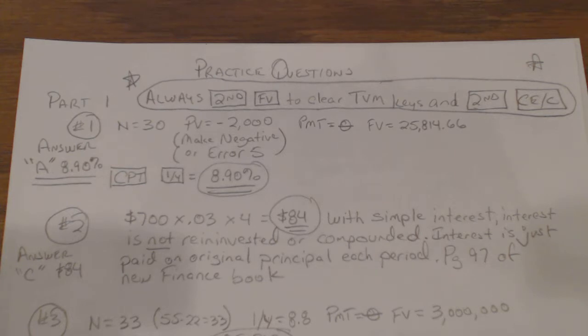Number two. There's nothing really complex about it except that they're talking about simple interest. And you just got to remember, when you talk about simple interest, simple interest is just computed on the principal. It's not reinvested or compounded. In this case, it was simple interest on $700 at 3%. So it's just $700 times 3% every year over four years. They were just asking you how much interest she earned.